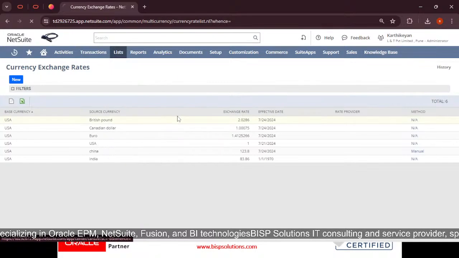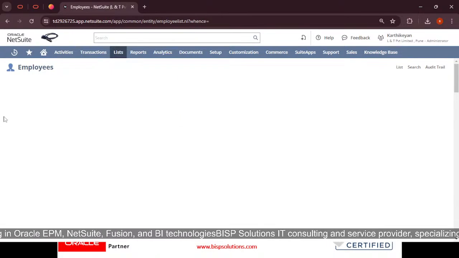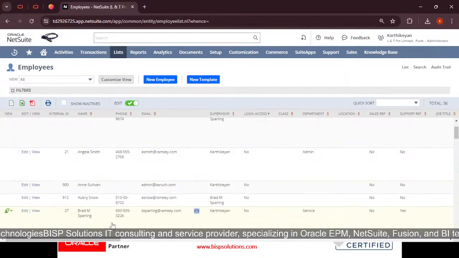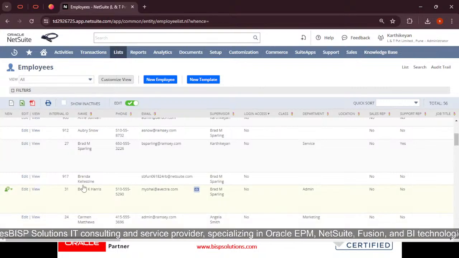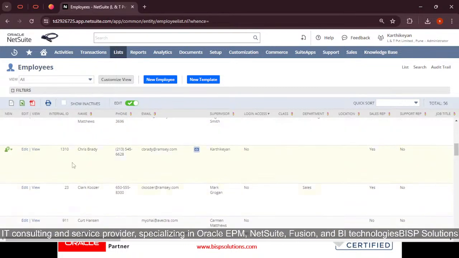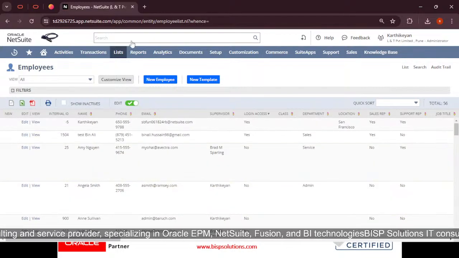Clicking on it, we can see the list of employees here, like Karthikeyan, Testman Ali, Amy, Angela, Anne, Brad, Brenda, Brian, Chris. These are the employees in a particular organization named L&T Private Limited, Pune.